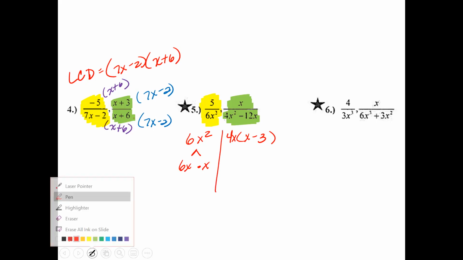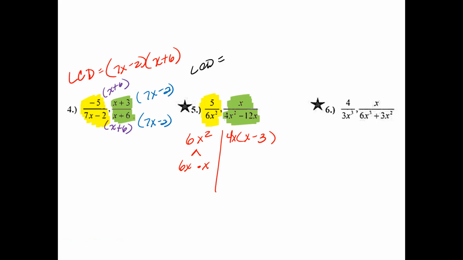So what is going to be my lowest common denominator, my LCD, for 6x squared and 4x squared minus 12x? If I look at the numbers between 6 and 4, what is a common number that 6 and 4 can both divide into? I will probably say 24, because 6 divides into 24 and 4 divides into 24. Do you guys agree with that? And then I have an x squared right here. I have to put the x squared because you have to include the biggest power, okay? And also tagging along is an x minus 3 in parentheses. So that's my lowest common denominator.